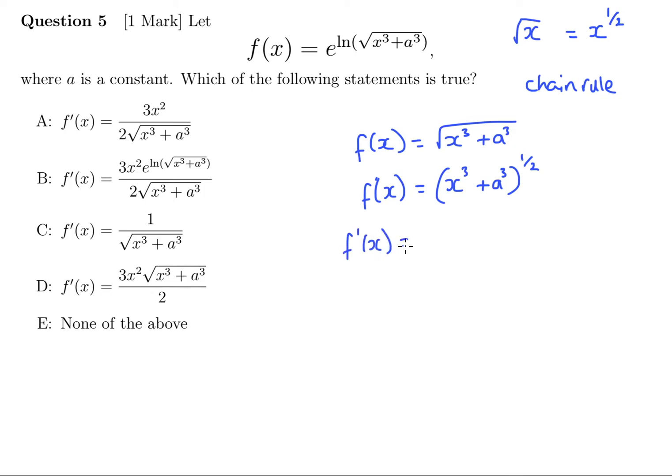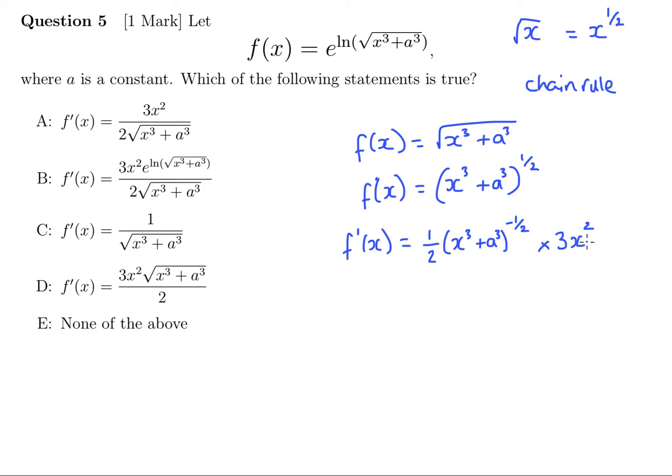So this is starting to differentiate it now. The power comes to the front. We leave this as if it was just an x. The power turns into one less than that. So we take a whole one off this power, so that becomes minus a half. And then we multiply by the differentiation of what we pretended was an x. So we multiply by what we get when we differentiate this. Now when we differentiate this, because a is just a number, this will disappear, and this bit will bring the power to the front and take one off the power. So that will become 3x squared.